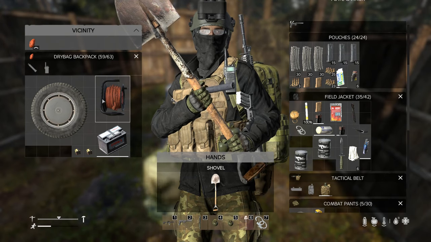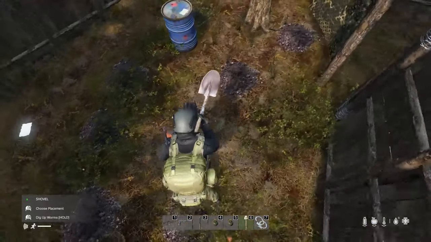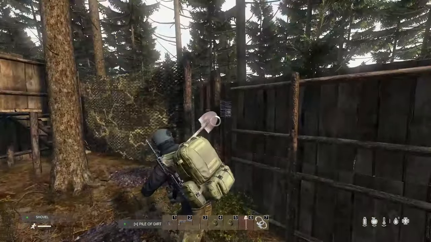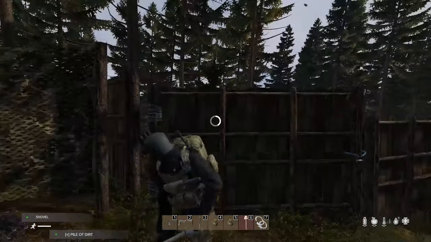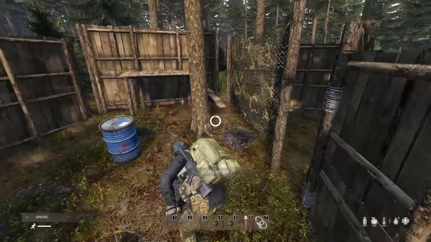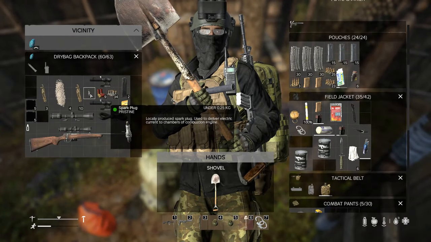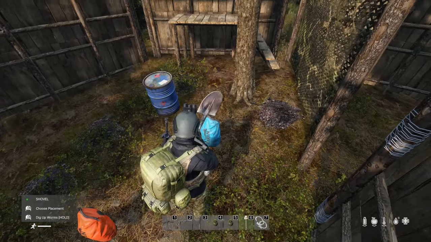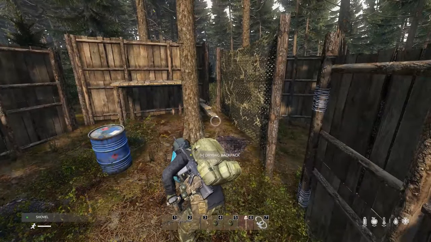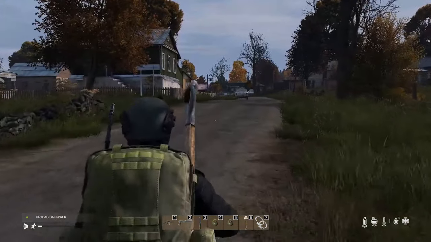Sweet, there's my Olga wheel. Alright, I need to find my spark plug. And then I'll be able to head out. And hopefully that car's still there, and I can nab it. There's a spark plug. Olga's still there.